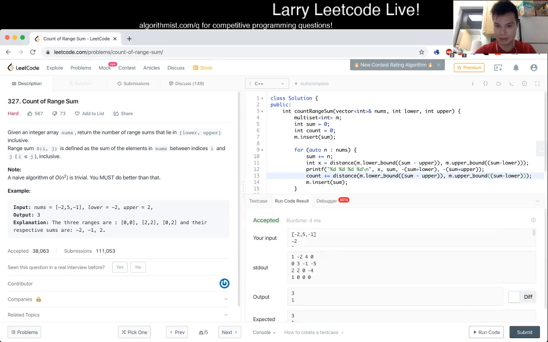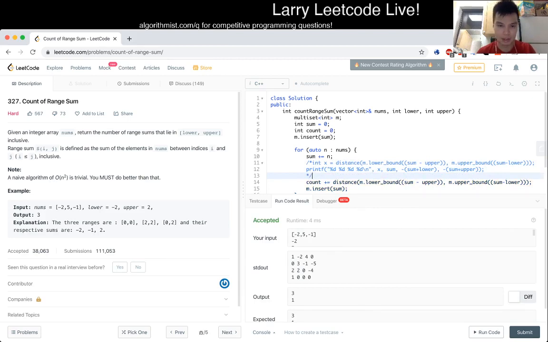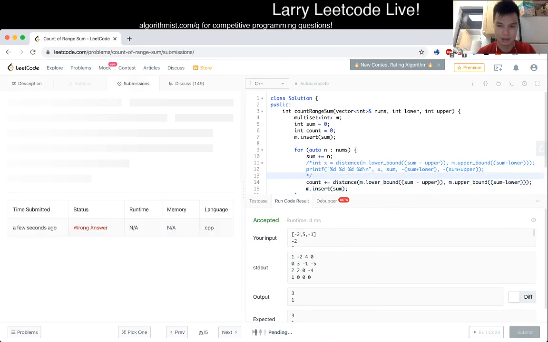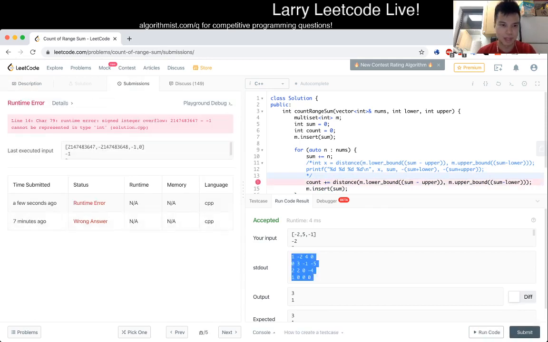Okay, let's print it out. Let's submit that. Okay, I'm happy with that, maybe. Oh no, oh, overflow, okay, fine.